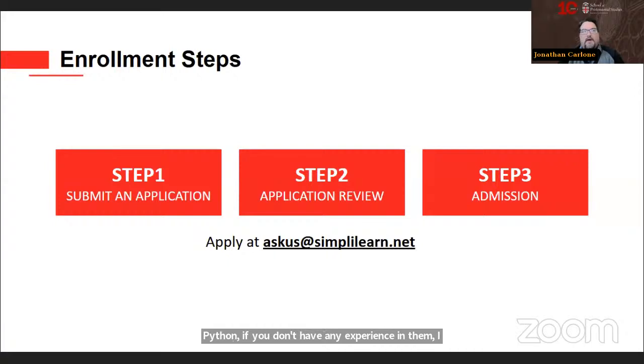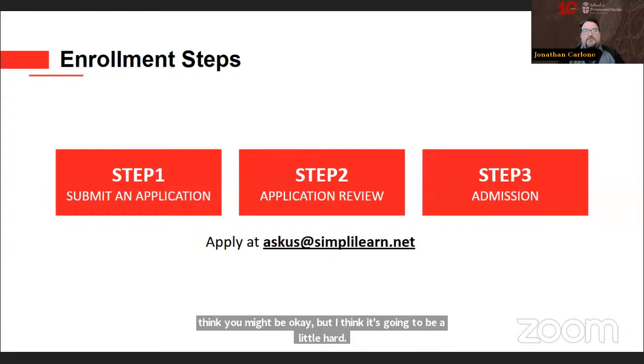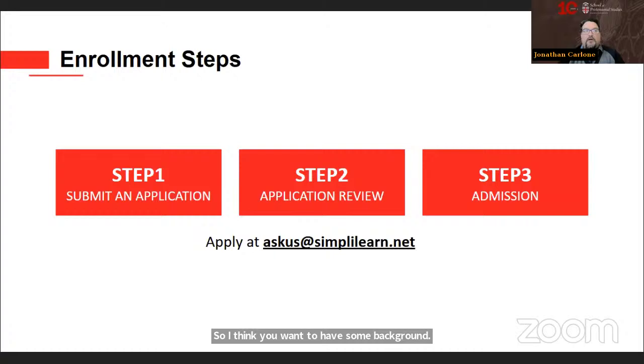So I think you want to have some background in some of those tools to just understand how they work and how to use them. A couple of the projects and work that you do during one of the modules, I do believe you need to use one of them for it. So you don't have to have a degree or background in a particular field, just an understanding of the tools and platforms that you'll be using during the course.